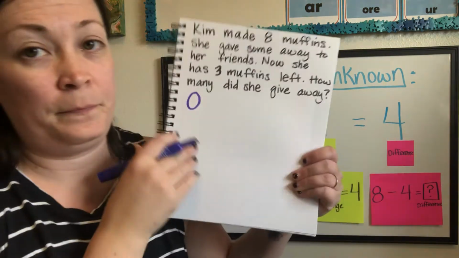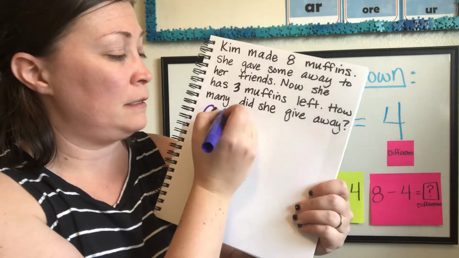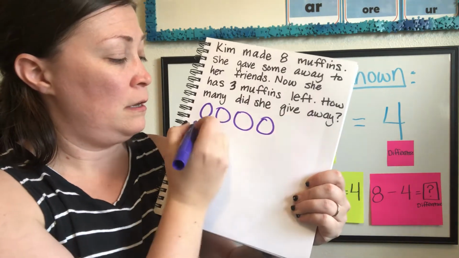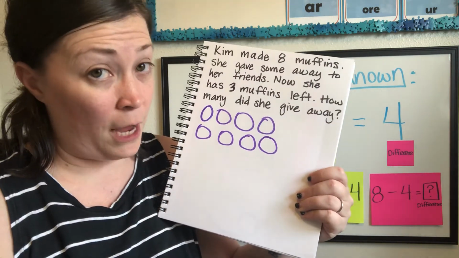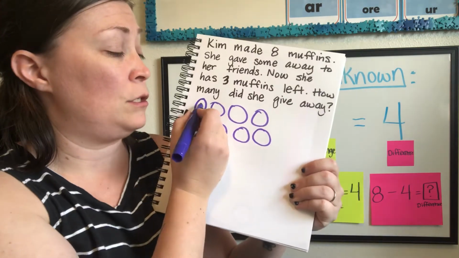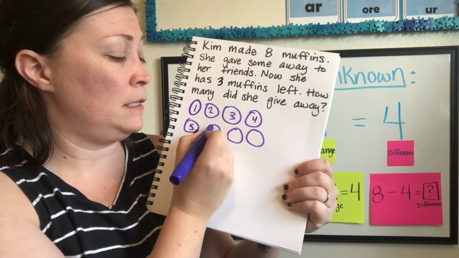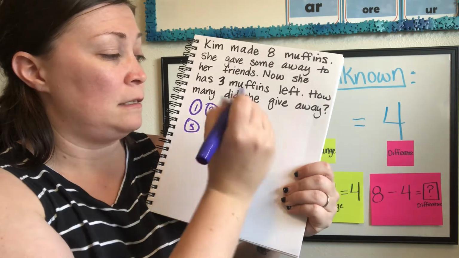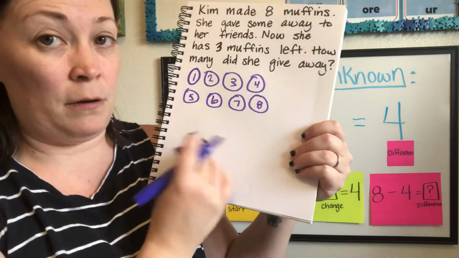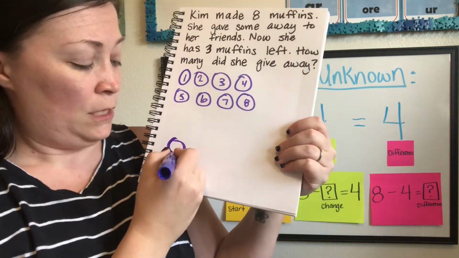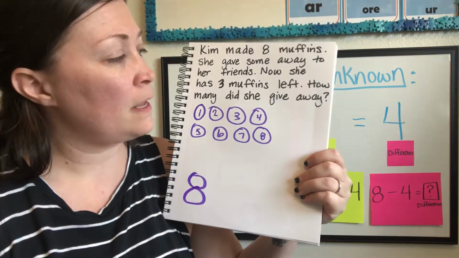All right. So hopefully you have your work already on your paper. So I'm going to start with 8 muffins. As always, we want to double check because that's what good mathematicians do, good first grade math. 3, 4, 5, 6, 7, 8. Check. Got it. All right, now I'm going to start my equation. I'm going to be smart and put it away from my picture this time. So we're starting again with 8. That's kind of fun. It's like an 8 kind of a day.